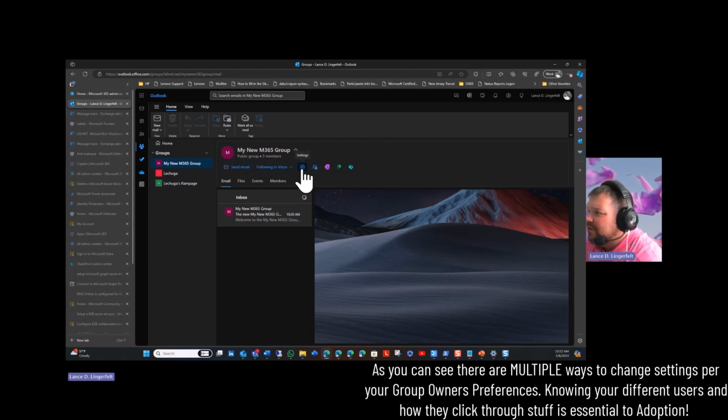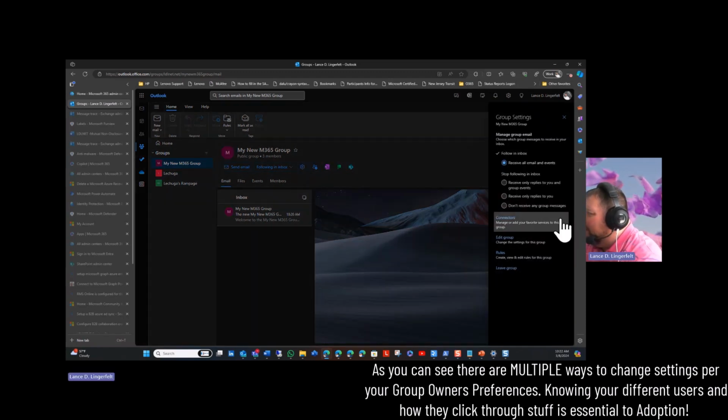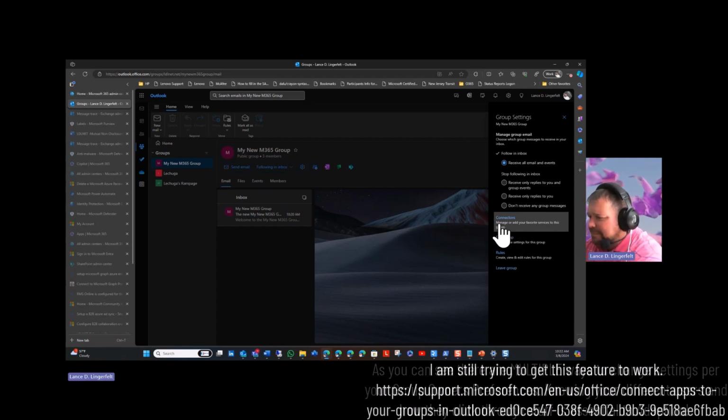You can then go to the settings pop-up over here. Again, you have the description where you can follow and choose what you want. This is a new feature, the connectors, kind of like in Teams where you have the apps.